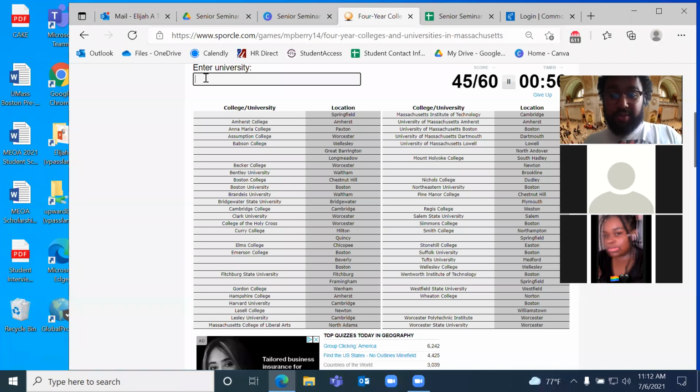Got a minute left. Honestly, these are most of the schools. Gordon, I think Gordon is one. Did I put Gordon? Yeah, I got Gordon up there. Merrimack. There's one in Newton that I just do not know. Emmanuel, you should get there. Curry College? Reason in Milton. I mean, honestly, this is a good list. They played us with some. Not up there. I'm not gonna lie, they definitely played us with some.